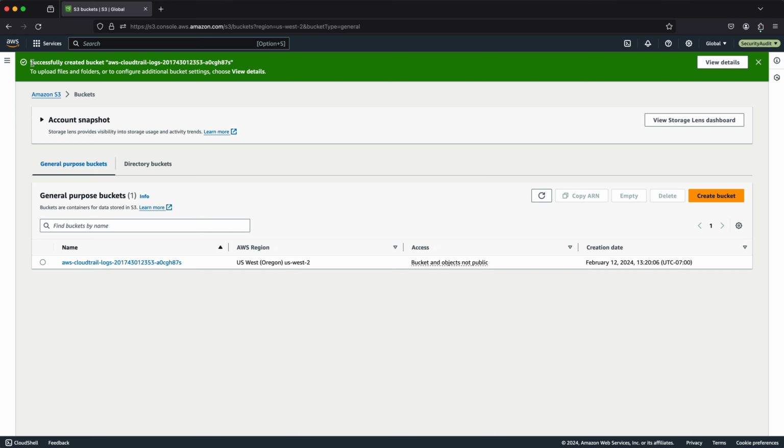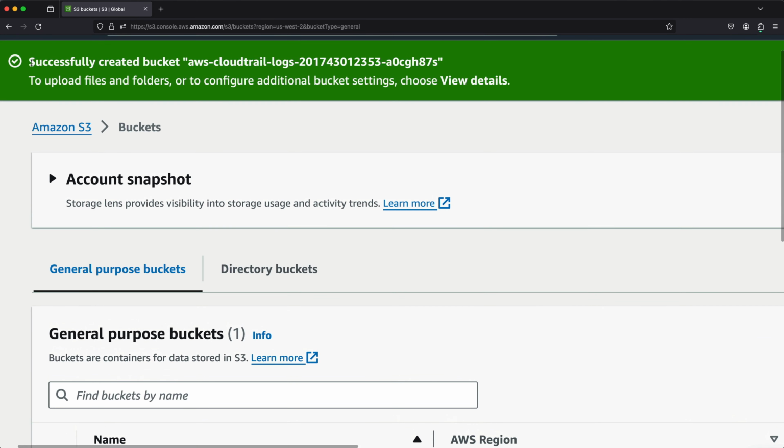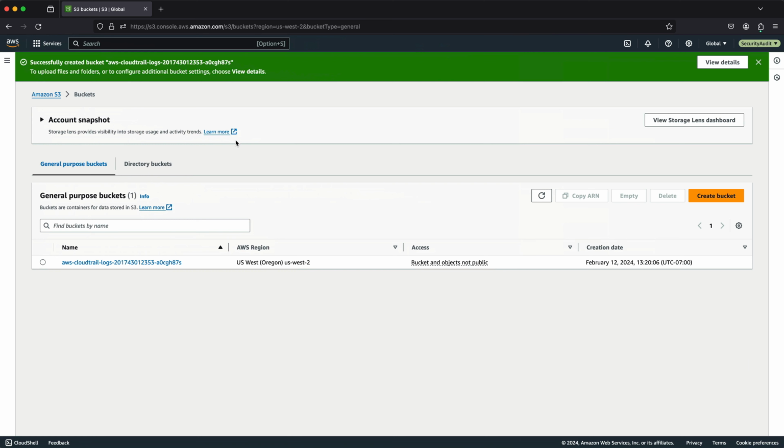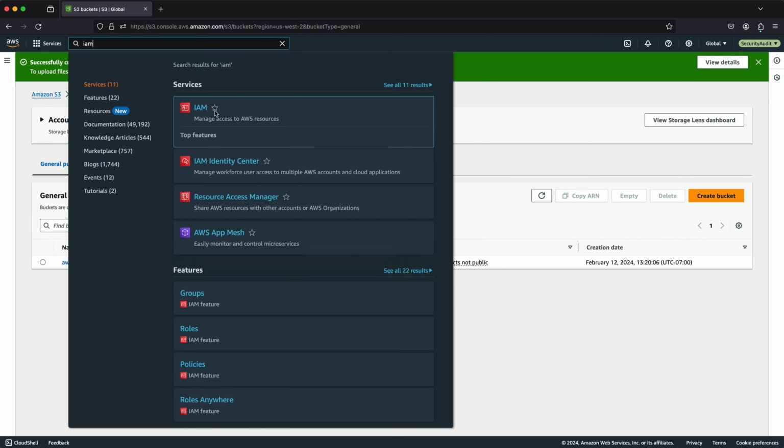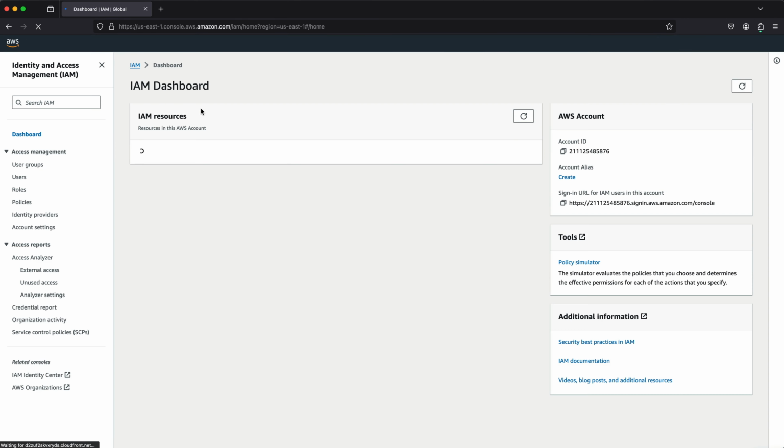And hopefully it did work. It successfully created. On the off chance you somehow picked a name of somebody else, that's not going to work, you would actually get an error there. But we have that here. That's it for the core of the lab. But I want to move over into IAM and remind you of what these policies look like on the role.